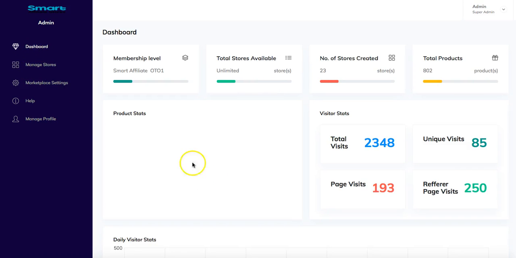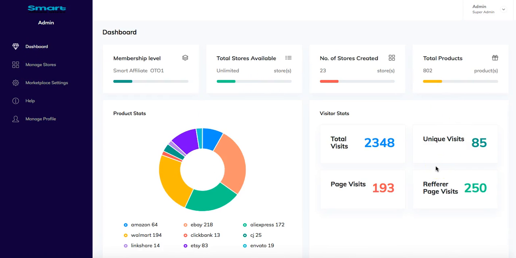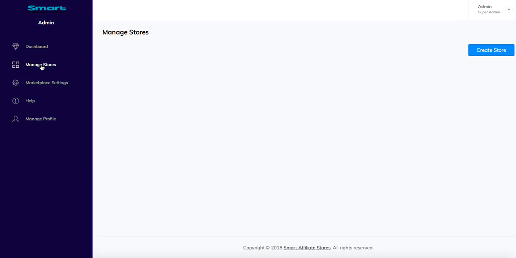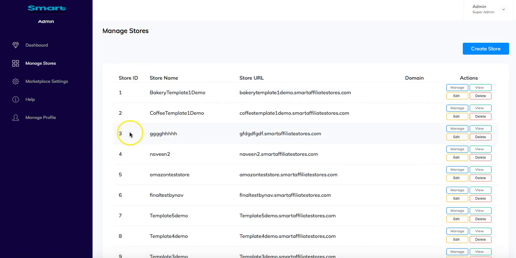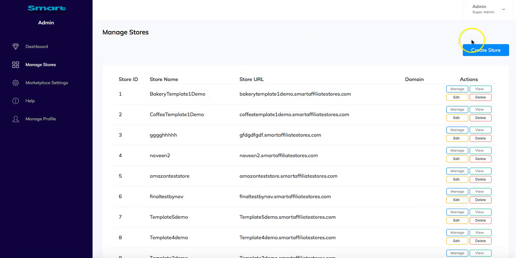So once you see, this is the main dashboard. This is not your store dashboard, mind you. This is basically an accumulation of the entire store that you have. Okay, entire number of stores that you have. Now manage stores is where you'll be managing the various stores that you've created, and you have to click on this create store button to create a store, but we'll come to that later. Let me quickly show you the option that we have on this left navigation bar, and then we'll head over to the create store option.